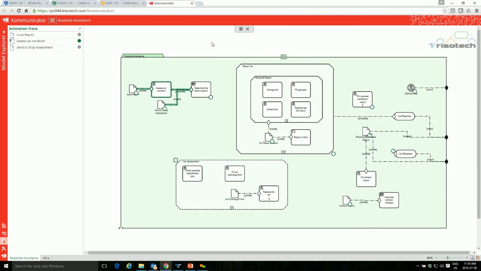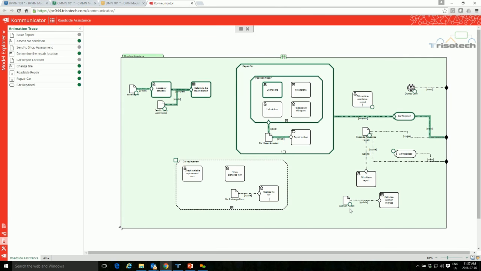So for example, if I go back here and I complete this task, now I'm repairing on the road. So here I now have my car repair location that was established. My condition that it's repaired on the road is completed. So now this was about changing a tire, and I can change the tire, at which point I complete this stage, at which point I complete this other stage, which gives me the car repaired situation.